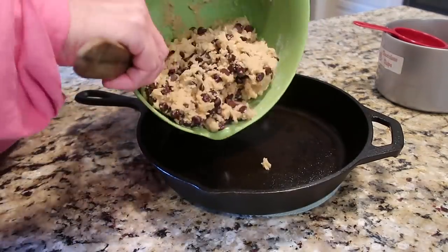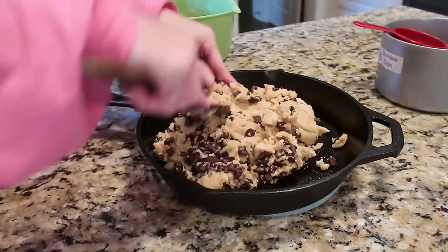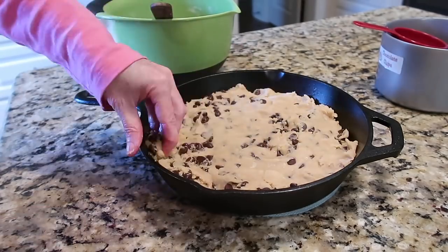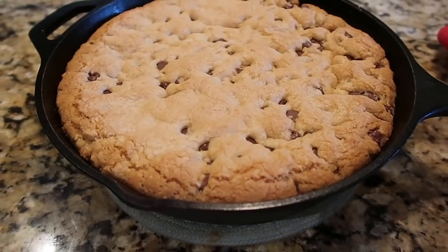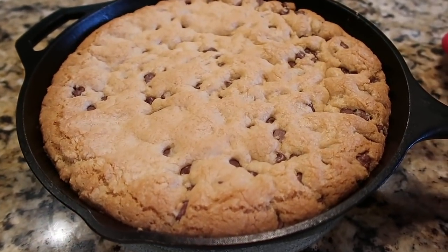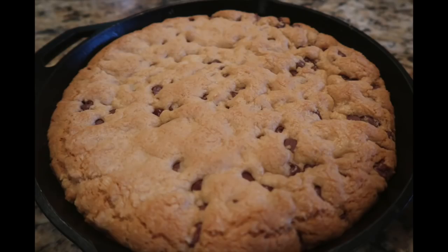It's amazing. Don't overwork the dough. When you're mixing it up, you can just do what I did and just pat it down. Bake it till it's golden brown. You bake it longer to cut it, less if you want it gooey. You just scoop it out and have it with ice cream. And that is our dessert, and that wraps up our week of What's for Dinner.